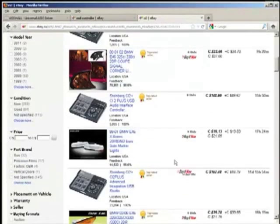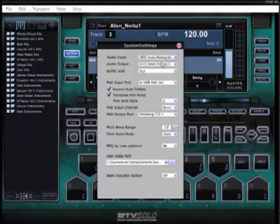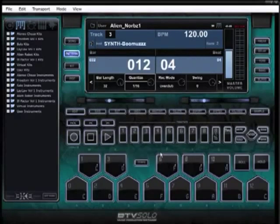I recommend for beginner guys getting something like the CI2 by Steinberg. I'm not endorsing Steinberg — I just like it because that's what I've been using. This and the M-Audio. Once you get into these professional sound cards and the drivers they come with, you can utilize them within your audio apps. Not just BTV Solo — every audio application relies on heavy use of your PC. These will greatly improve performance. You'll have less lag, less delay, less latency.